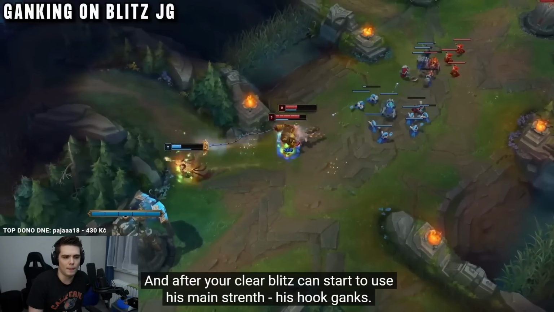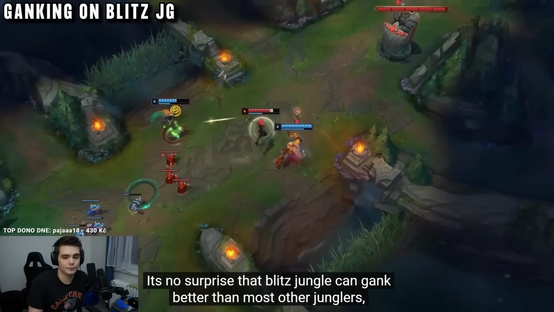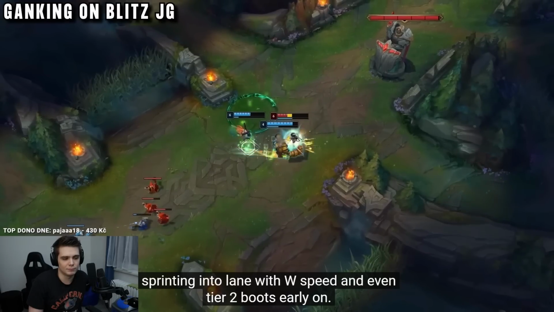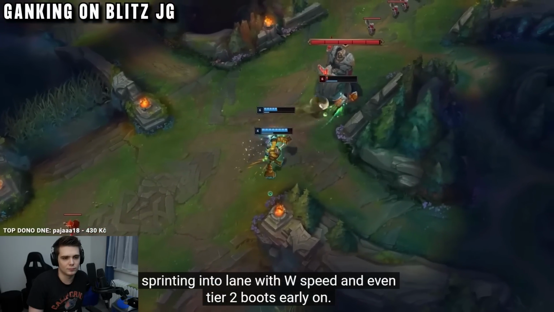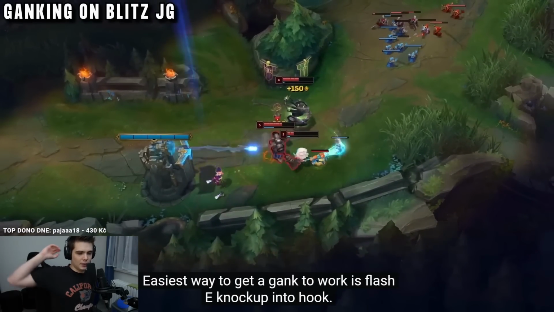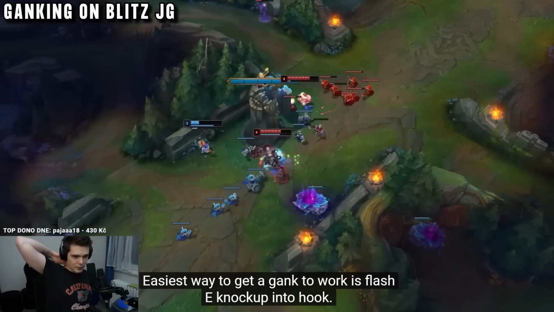Ganking with Blitzcrank Hook is one of his biggest strengths. It's no surprise that Blitz Jungle can gank better than most other junglers. Sprinting into a lane with his W movement speed, and even having their tier 2 boots early on, it becomes quite easy to set up kills. The easiest way to get a gank to work is to flash E.